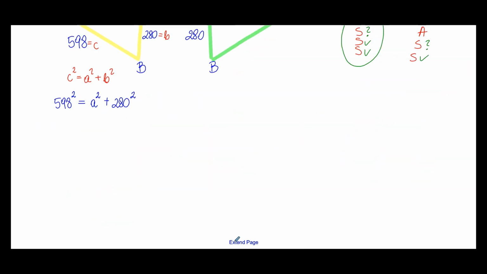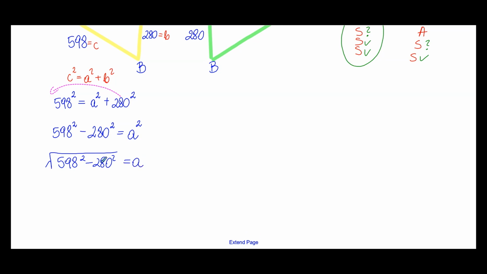Okay. So where am I going with my calculation? Well, I want to have this A on its own. So how do I get rid of this number? Well, we take it to the other side of the equation so that it joins the other number. So on this side of the equation, I have 598 to the power of 2. When I move a number from one side of the equation to the other side, what happens? It changes the sign to the opposite. So positive becomes negative. Okay, so now I'm almost there. I want to have A, not A to the power of 2. How do we get rid of that power of 2? We take the square root of the other side.